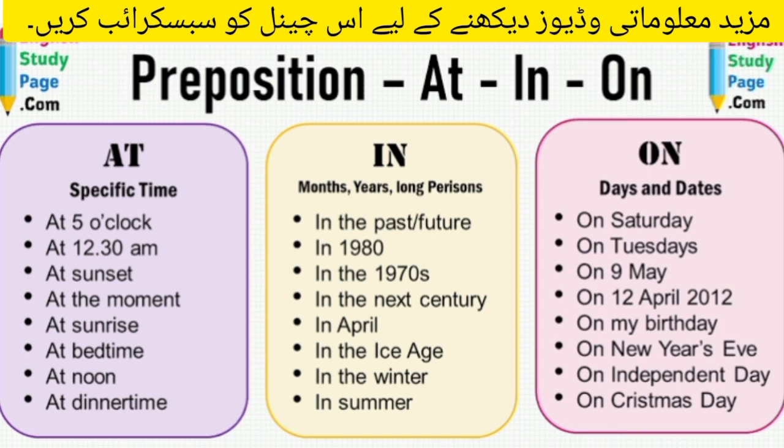Okay, so except or besides. So they're all prepositions that we can get confused with. So except, besides, until or by, during, throughout or all through, and then over and under, above and below, just to make sure we understand when we use them. And of course, in the very first part of this, when we used in, at, or on. So what I'll do is I'll do another lesson for you a little later with some other prepositions that'll give you some information about other prepositions that we can use in the exact same way.